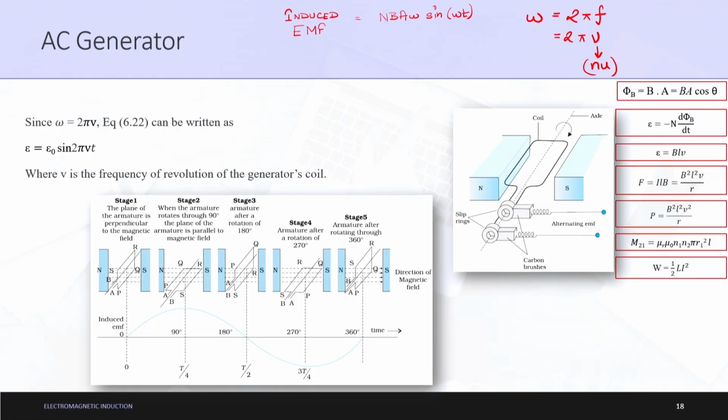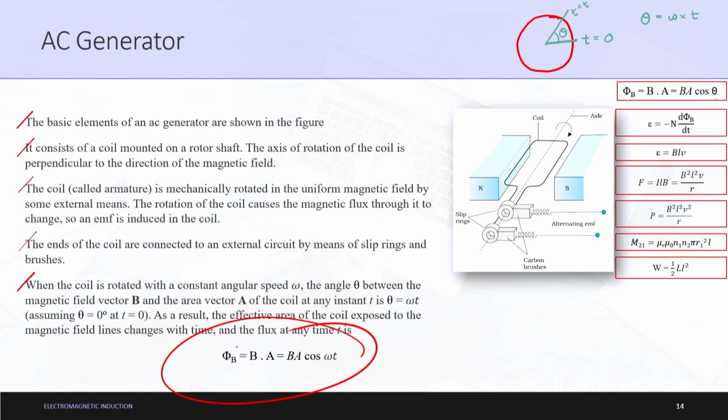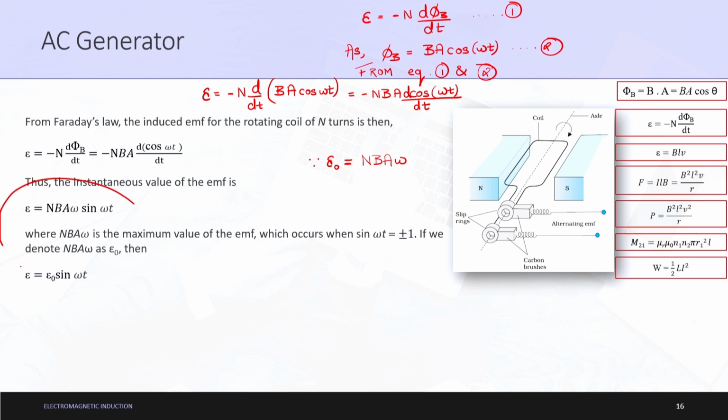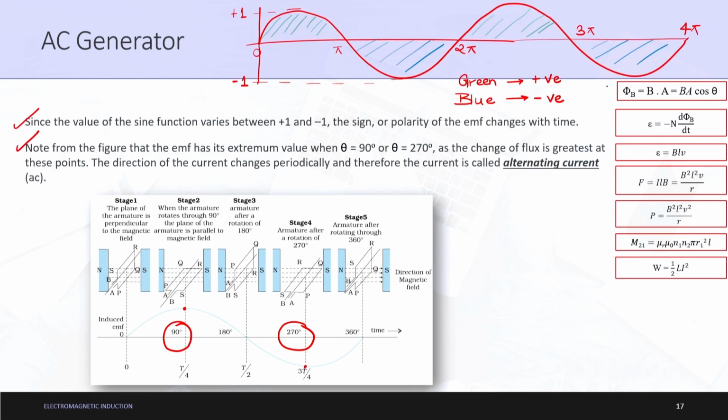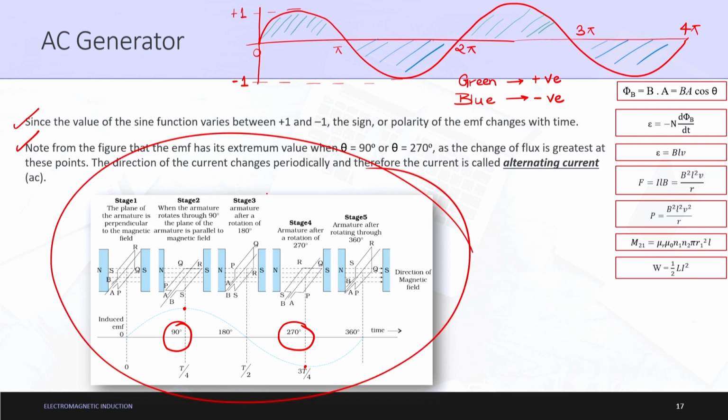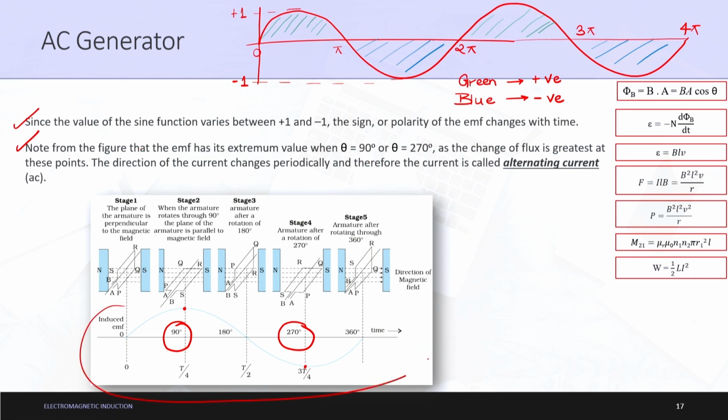So, these are the basic concepts of AC generators. In this lecture, we started with the magnetic flux value, which is B dot A, that is B A cos omega t. Then I concluded what the value of epsilon is, that is the EMF produced, which is N B A omega sin omega t. I explained the complete concept, why it is sometimes positive and sometimes negative, because of the wave nature of the sine function which moves with time. Then I explained the stages, the figure, the graph, the time movement, and why it is T by 4, T by 2, 3T by 4, and so on.